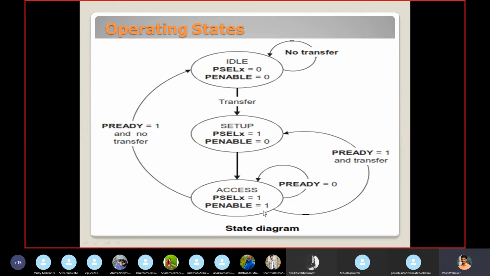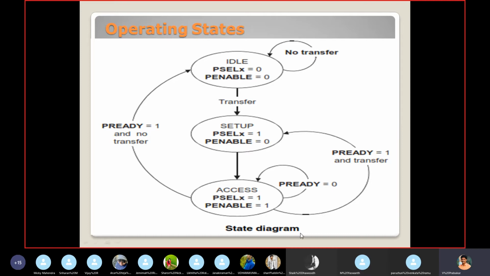I make PENABLE 1 and then again make PENABLE 0, sending the next address and next data, and I make PENABLE 1. So that the data will be written to the memory. Again I make it 0 and give the next address and next write data. If I make it 1 in the access phase, again the write data will be loaded to the PADDR.